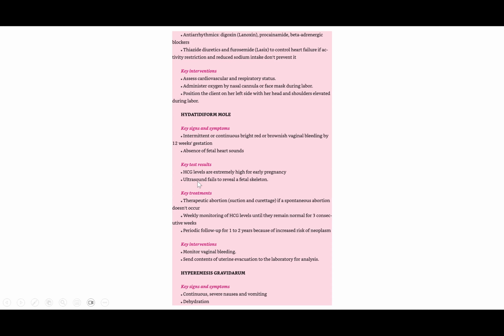Next is hyperemesis gravidarum. If you remember, that is a woman who has extreme pregnancy vomiting, continuous severe nausea, and a high risk of dehydration. They'll have oliguria. They will not be peeing because they're not bringing in any fluid. This is a medical emergency; we need to intervene. This is a very important intervention.